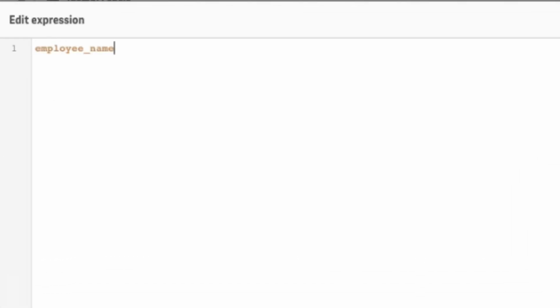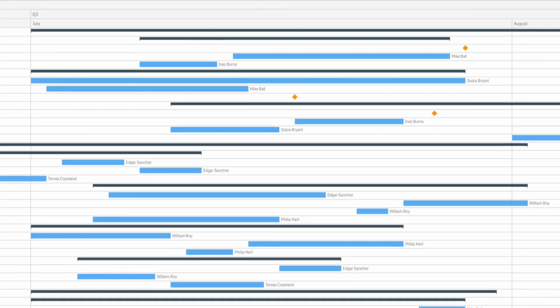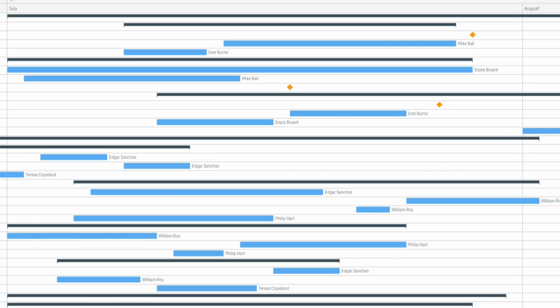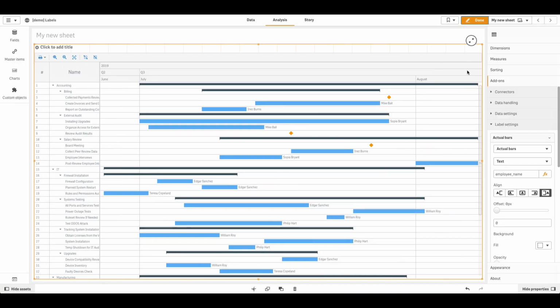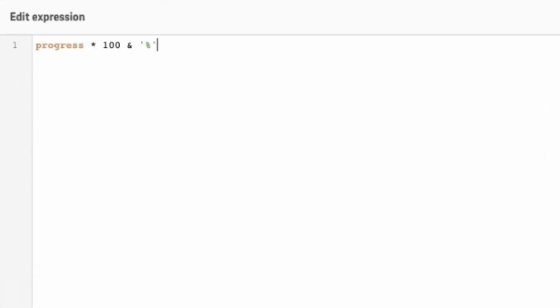Here we use the Employee Name field to show names of employees assigned to tasks. This expression displays a calculated value, the progress as a percentage.